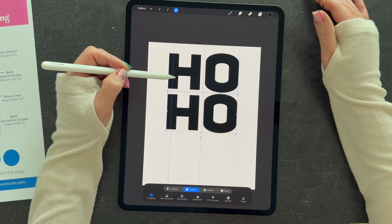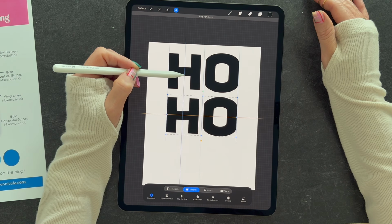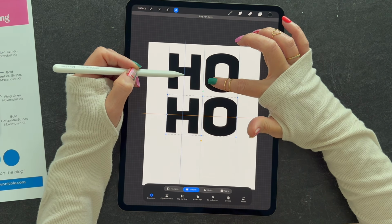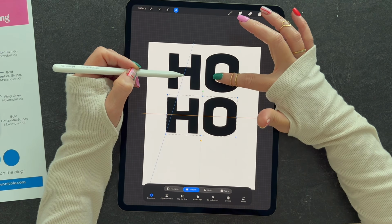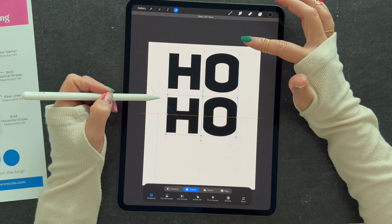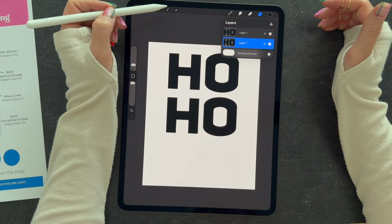So I'm gonna put that one right in the center, and you get those yellow lines when it is perfectly on. See, even though it looks like I'm centered in the middle, I'm not quite. That's only really important if you're doing patterns and you have to play with it to make sure you get both yellow lines. For this project, it doesn't matter so much, so we can go ahead and leave it.